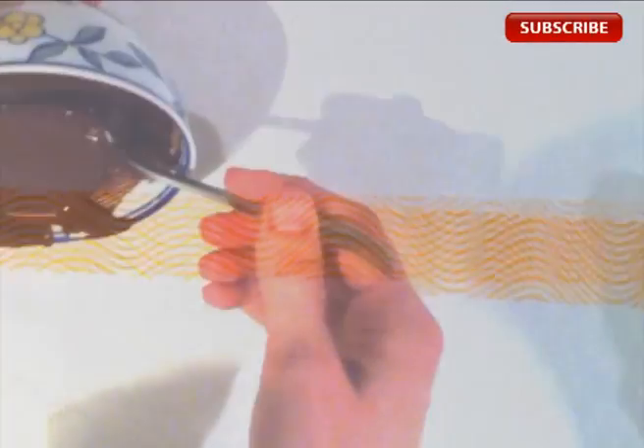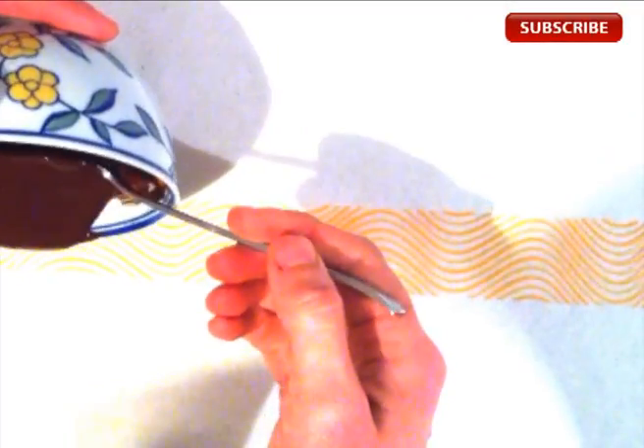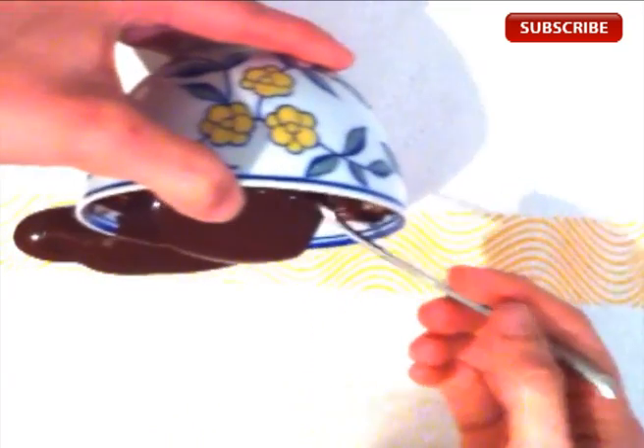Take a chocolate transfer sheet, cut a thin strip, turn it so that the rough cocoa butter side is facing up, and then apply chocolate over the top. I've got some non-stick baking paper underneath so that any leftover chocolate can be peeled off and used afterwards. Spread it out in a thin even layer, then allow it to cool and set a little bit, then lift it up and move it to a new part of the sheet so that you have straight edges along each side.